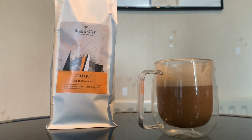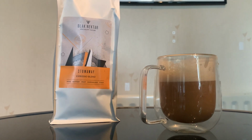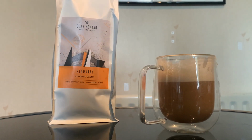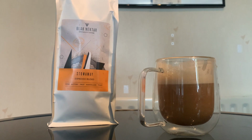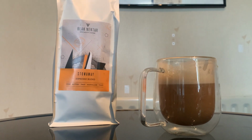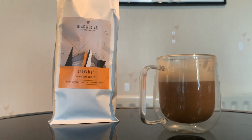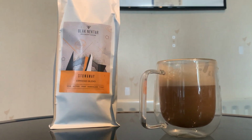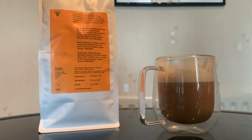But I really am struggling to put my finger on it. I really like that as a coffee. That being said, it's a really mild espresso shot that, even if you're not an espresso drinker, you drink that and go, oh, that's a nice black coffee. You add milk to it, and oat milk in these circumstances, and the creaminess and the butteriness does really come out. So those are definitely there, but it's just not a strong coffee, which again, the branding, the Blak Nektar, really to me suggests strong black coffee. And again, that's branding, that's just where my mind goes with it. So it's an interesting thing.